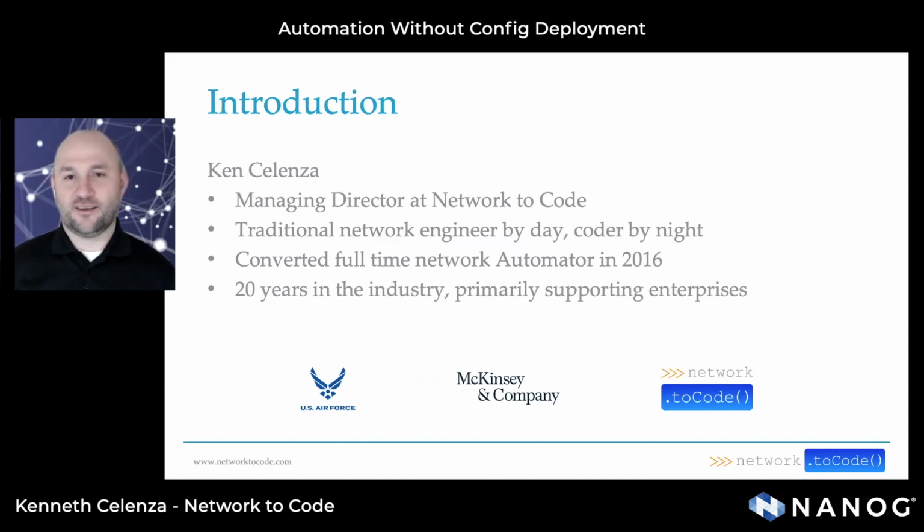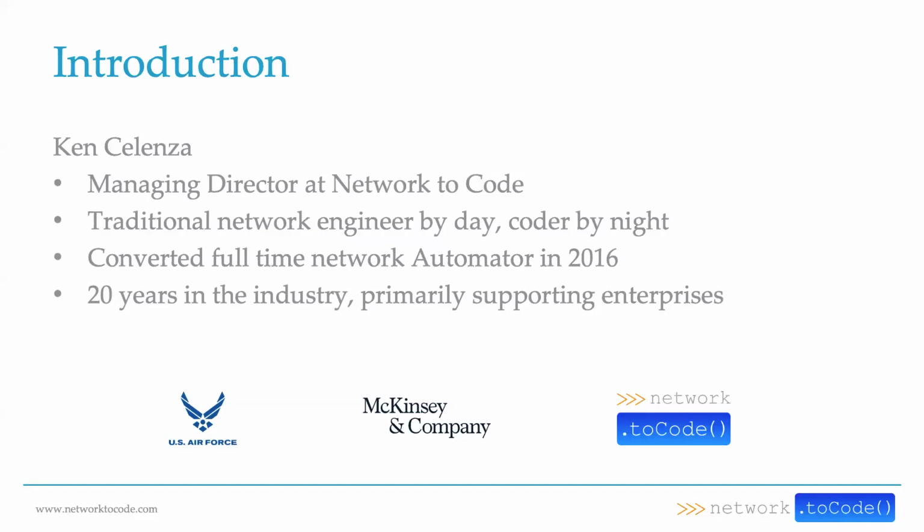I'm Ken Salenza, a Managing Director at Network to Code. I was your classic traditional network engineer by day, coder by night. I was always the one in the corner, having no one to code with. But I've been following that throughout my career. I converted to a full-time network automator back in 2016, and I've been in the industry since 2000 when I joined the Air Force in IT. And from there, went to a consulting company, then McKinsey, and finally here at Network to Code.